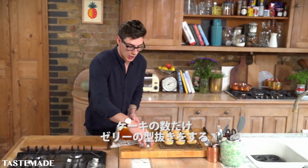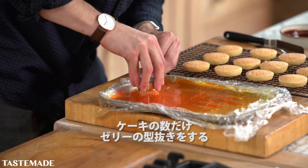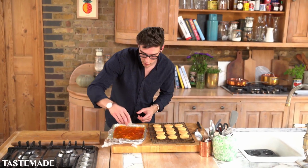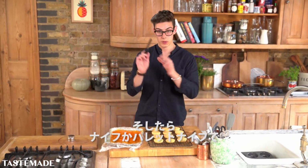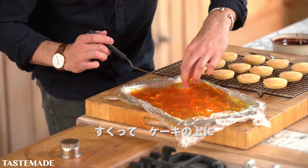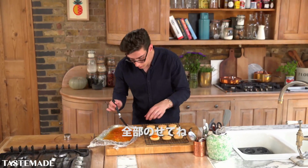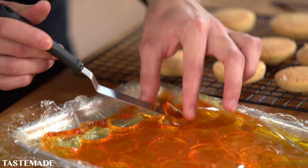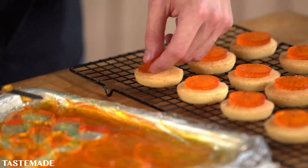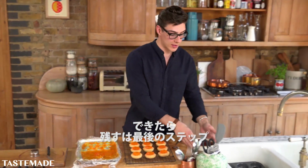So grab your cooled jelly and just cut circles all the way through until you've got enough to cover your Jaffa cakes. And once you've cut enough out, what you want to do is grab a knife or a palette knife and just pick up these little discs that you've made, and then you lay them on top of each cake and repeat that until they're all covered. And once you've got your last slice of orange jelly, there's only one step left.